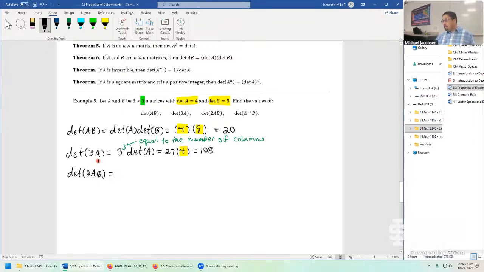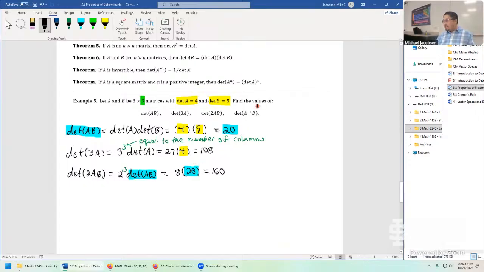So using the property that we did just above, we could rewrite this as 2 to the power 3 times determinant of AB. Then we don't have to work too hard on this because we've already calculated determinant of AB. So we'll just drop in that value. So this is 8 times 20, and we get 160 out of that. So even though this was kind of a simple context, the concept is anything you've calculated is fair game. You can just directly use it again. Even without explanation, I would have known that this had already come up in the exam. You just made a huge substitution.